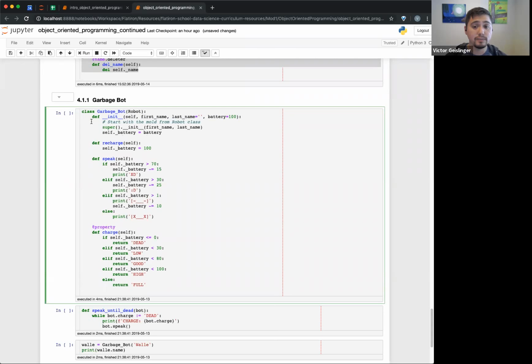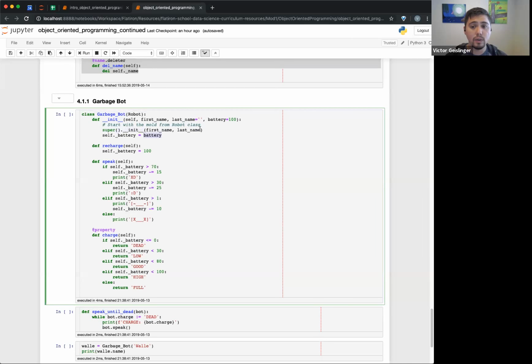So what I can do is say, all right, I want to use the init function from robot. So I can say super, which just means like above. So use the robot's init function, called with first name, last name. And then also, since we have this battery part, assign this to the object, this underscore battery, this private variable battery.